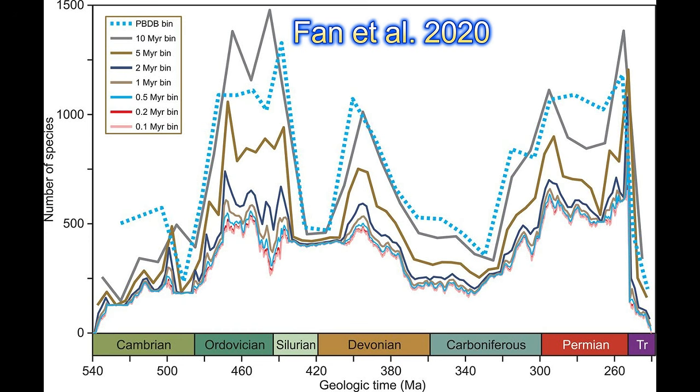Then we can go on to a 2020 paper by Fan et al. This is based on the Chinese database, the GBDB, Geobiodiversity Database, I think it was, which is global in its scope, but it is very strongly focused on Chinese work, at least initially. It is expanding rapidly, so it's not only Chinese by any means, but that is a focus.